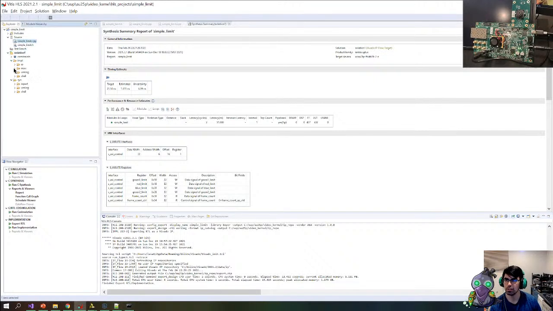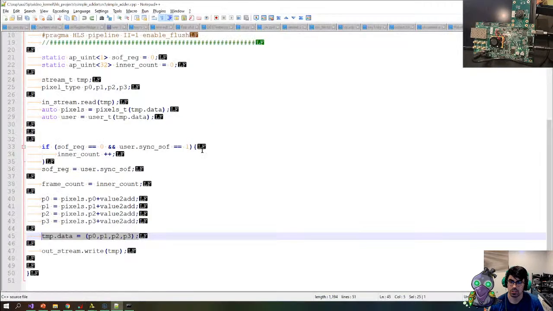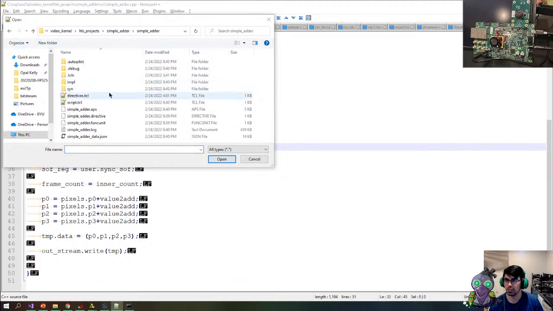So, not the memory map, the device tree source. So we have different limits and carrying. Oh, we have a frame count. What was the frame count on this other one? Tell me your frame count. Simple adder, basic adder.